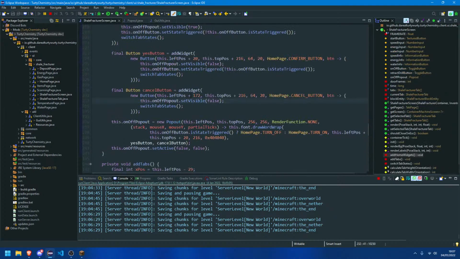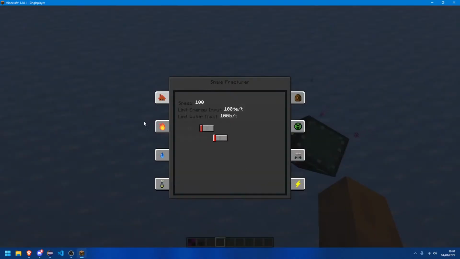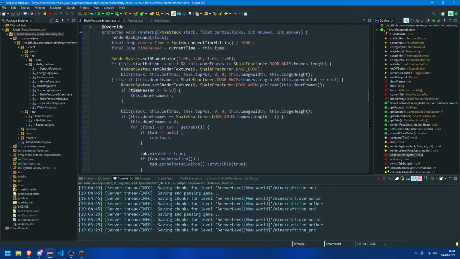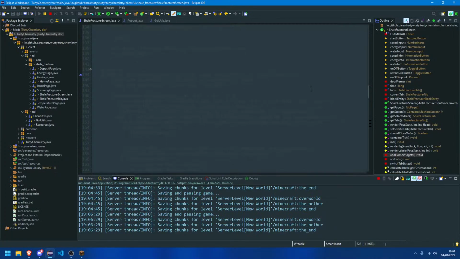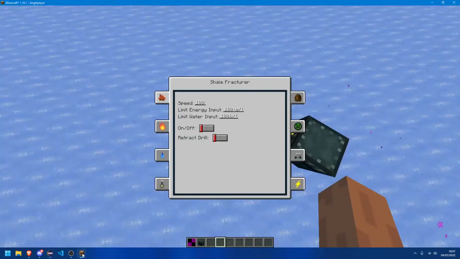So yeah, that's interesting. I'm sure if you've never done GUIs before, this looks extremely complicated, but that's just because this is a fairly complex GUI. Let's remove that render thing, because that obviously hasn't worked. We have tabs, which immediately is fairly complex.